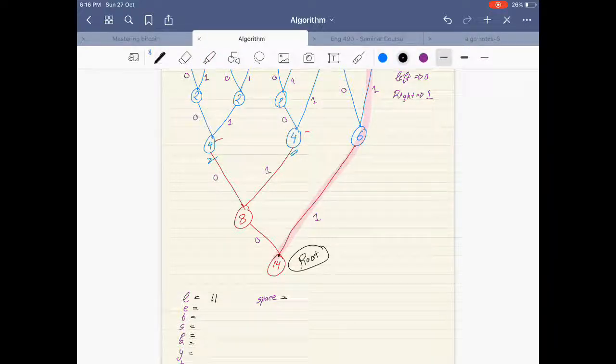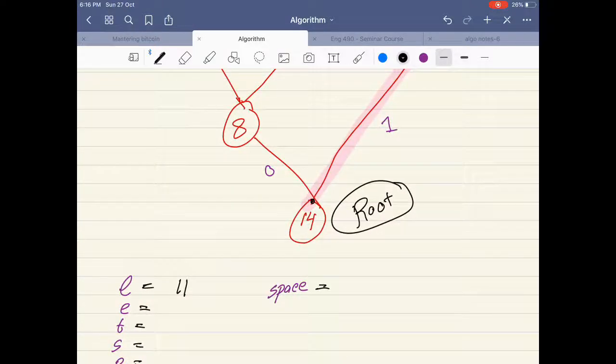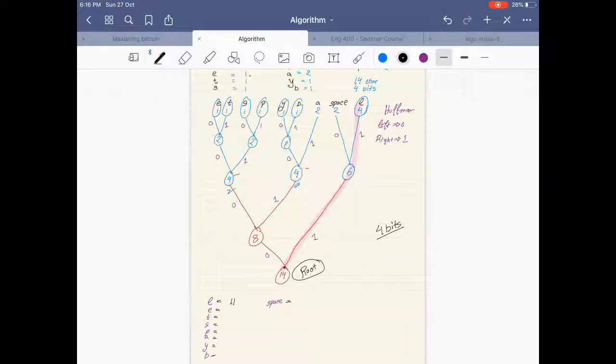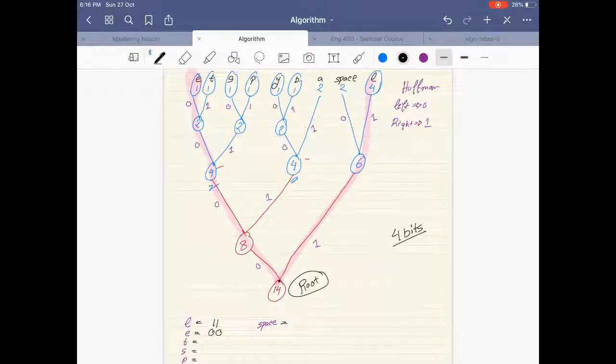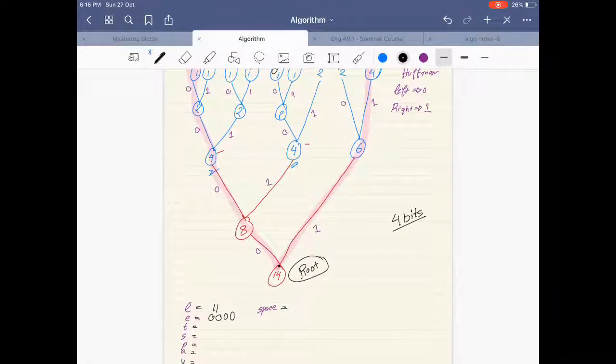So see, we said that we needed 4 bits for each character. However, in Huffman encoding, we don't need 4 bits, it can be less than that. So L is only 2 bits here, but we would have values that have 4 bits, but that would be the max. Okay, next up is E. So where's E? E is here, so we start from here, here, here, here. So E has 0, 0 again, 0 and 0. So it has 4 zeros. So see, E has 4 bits, however L has 2 bits.